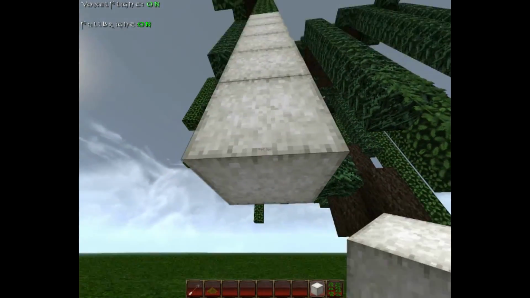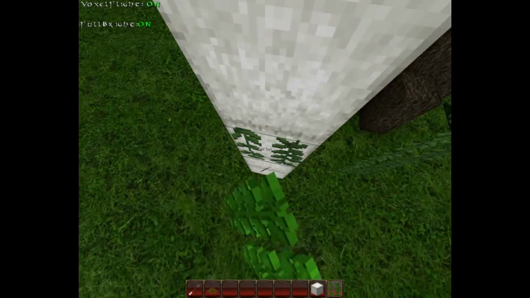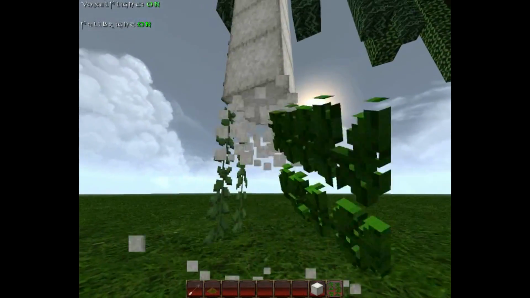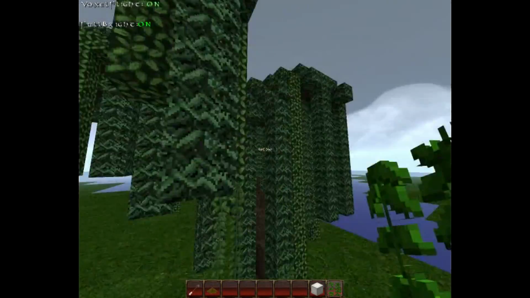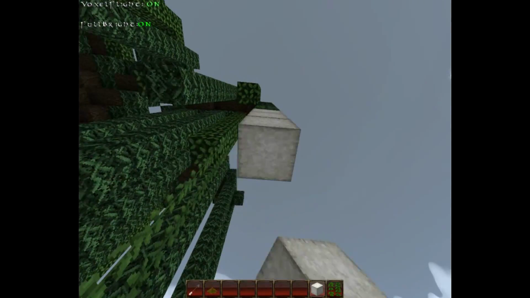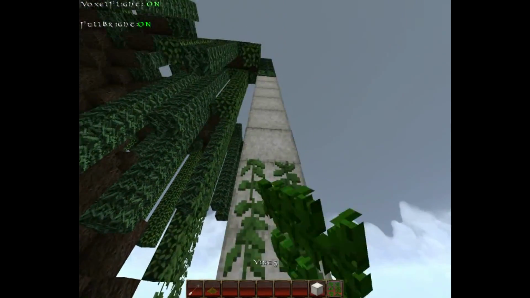And since, again, this is something that involves orientation, it's a bit easier to do this just by manually placing the blocks. I don't even think you can do vines properly with Voxel Sniper. I've never really tried, but you could probably experiment with that and find a more efficient way of doing this than what I've done here with the wool blocks.